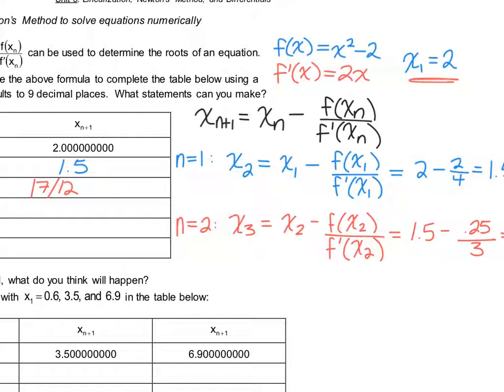In this case, they gave us the quote-unquote guess, which is 2. So we would put that in. But what this actually is, I mean, it's surprising to think of it this way, but it actually is a guess. I have no idea what the roots of this equation are. So I'm just going to take a guess.